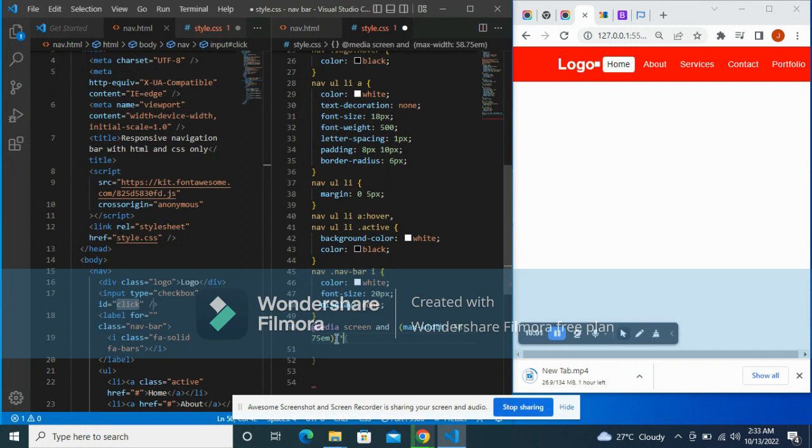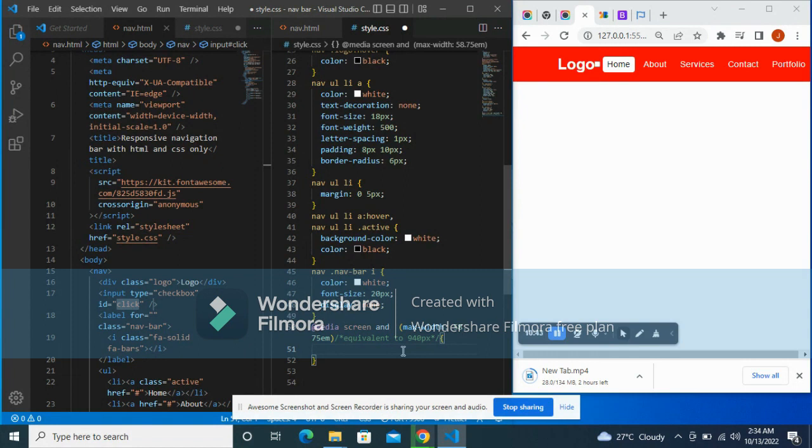So this is equivalent to 940 pixel. And if you want to get it, you just divide 940 by the default font size, that is 16 pixel.